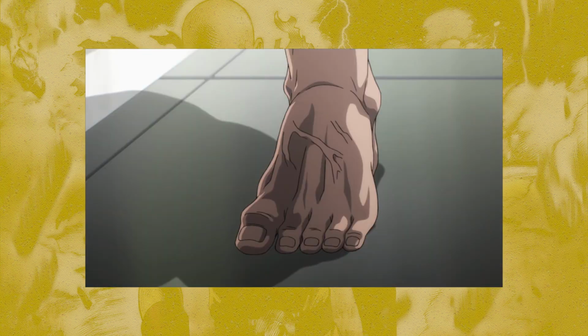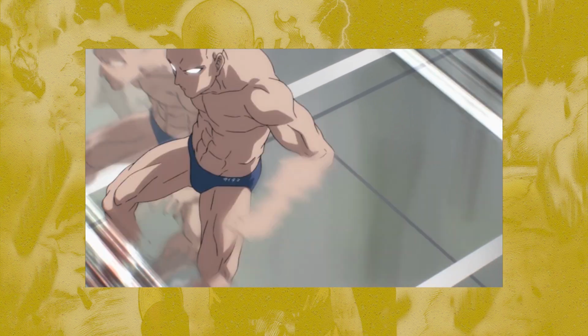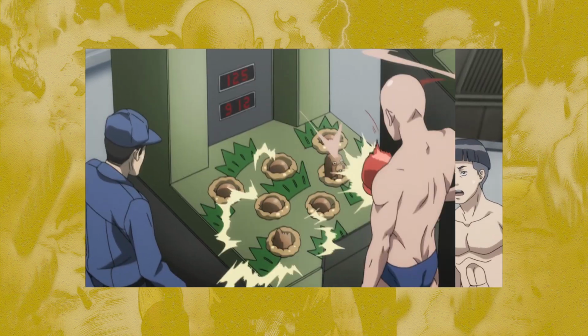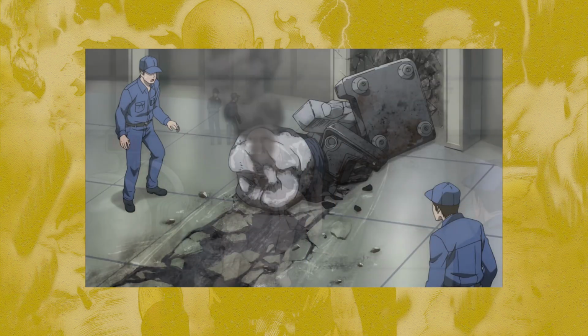So the first part of this episode involved him taking the physical test for the hero application. Nothing too noteworthy in regards to the visuals, that is. The scenes themselves were comedic, and there were some extra little anime-only additions such as the whack-a-mole and the punching machine, which gave me flashbacks to the time Vegeta obliterated one as well.